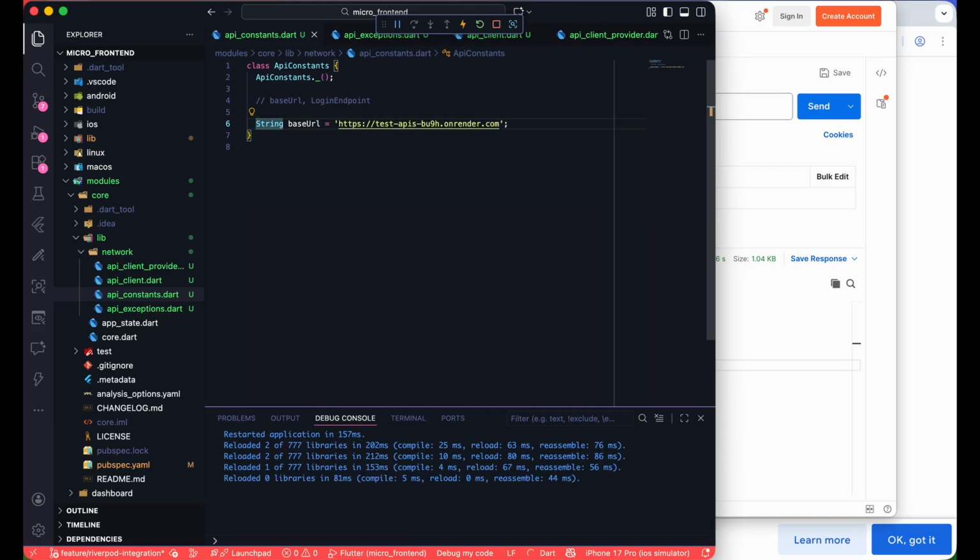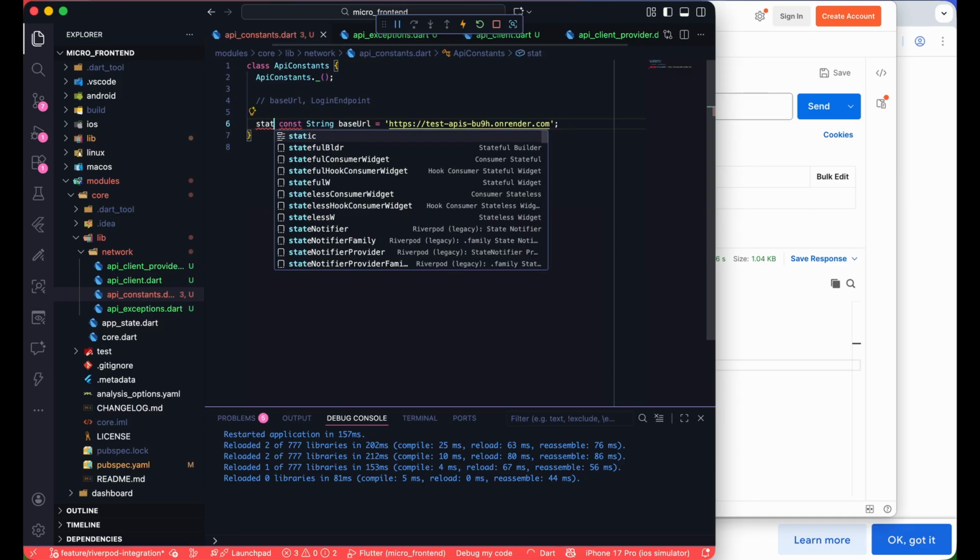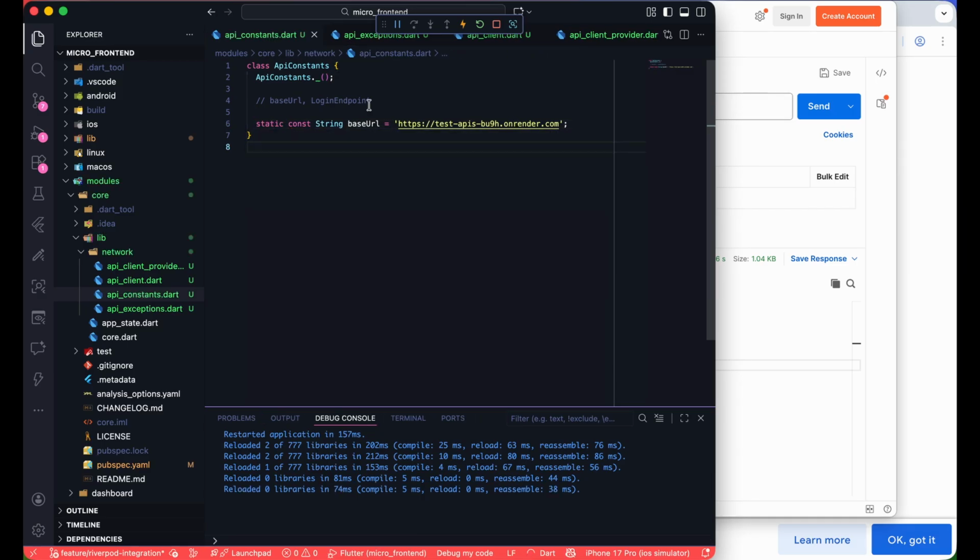One more thing you can do: this is a constant, so add const, and we can also make it static, so that we can access it directly through the class name dot base URL.